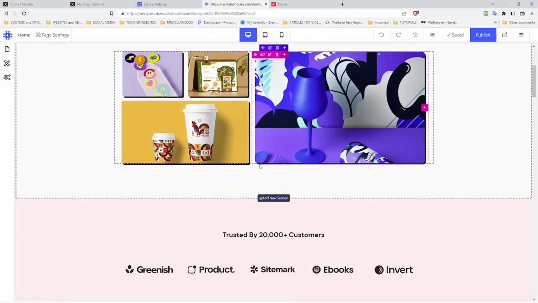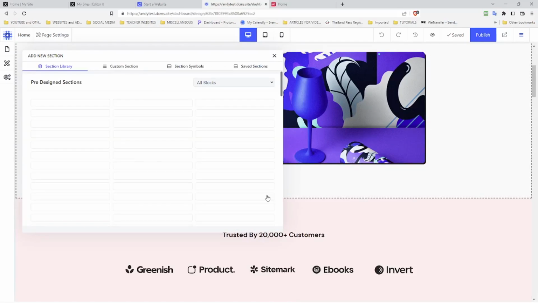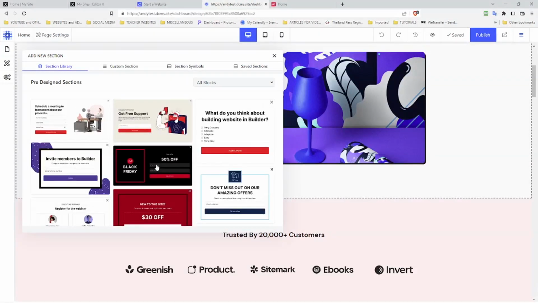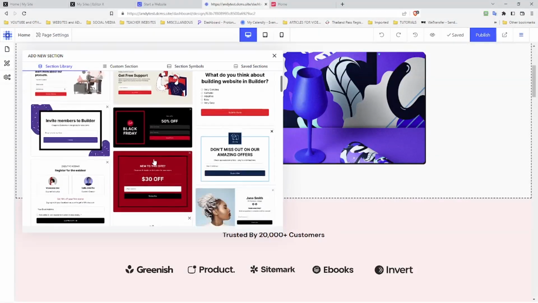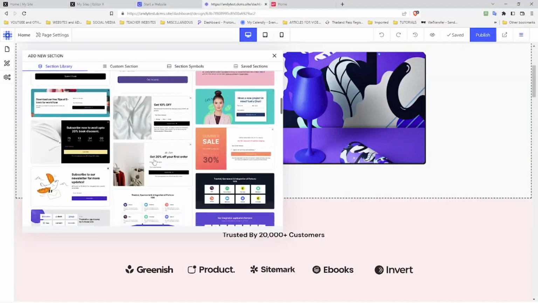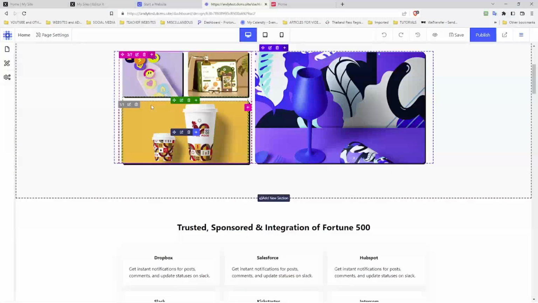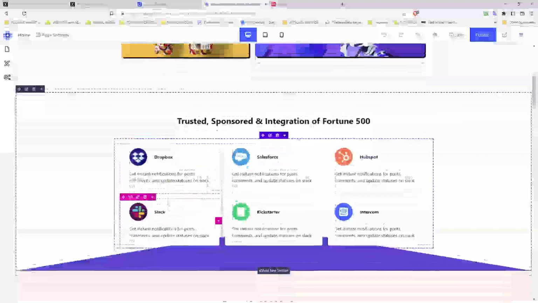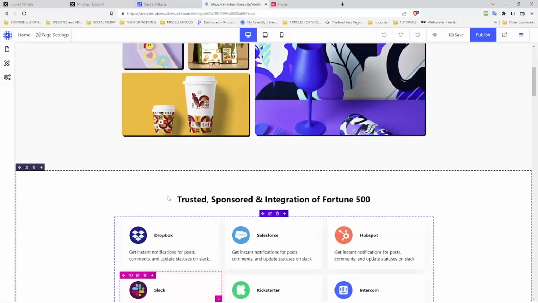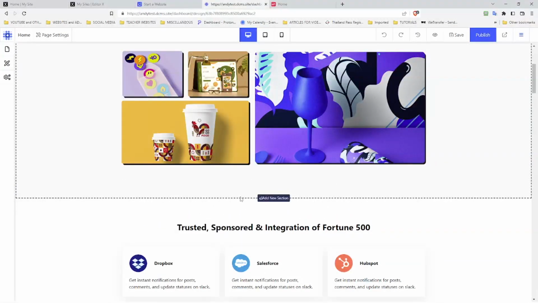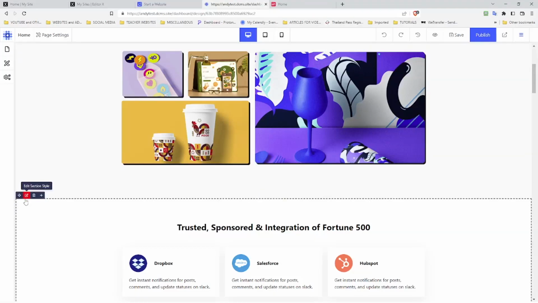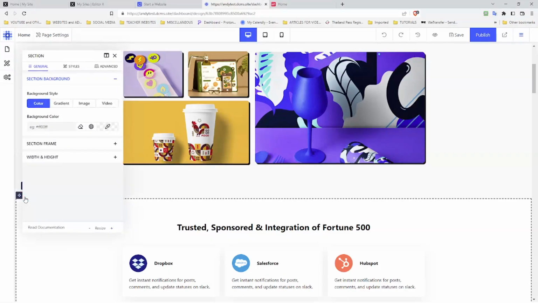And then when you come down the bottom, you can add a new section, and there are predefined sections that you can use. So if you wanted something, I don't know, maybe that one there, you can put that one in and it will come in where you want it. So the whole thing about sections, edit the style, click on the button, you can change all of this.